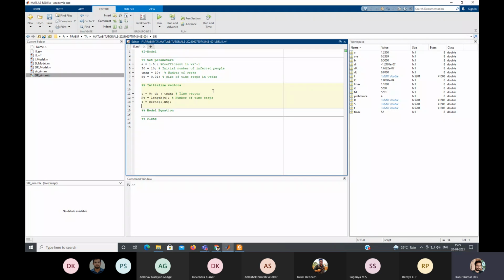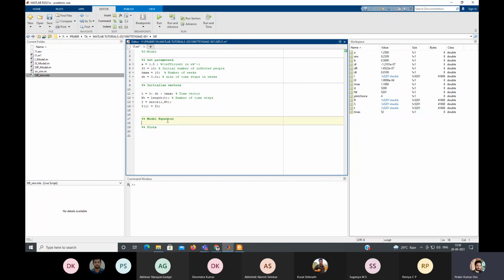And what should be our first value of the I vector? Can anybody tell what should be our first value of this I vector? It is this value, I0. So we can make it 0, but actually we make it 10. Okay, we give the value 10. So this is the first value of the I vector. Our second part is complete. Okay, so we initialize our vectors.